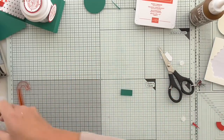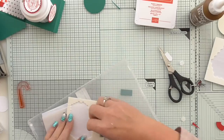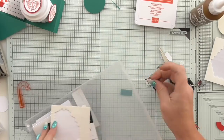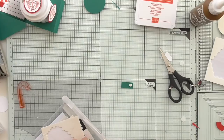And then I did use dimensionals for that as well, which are here. My desk is just full to the absolute bursting with punches and bits of card. That one there. And that one there.